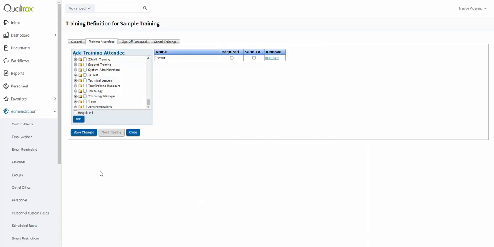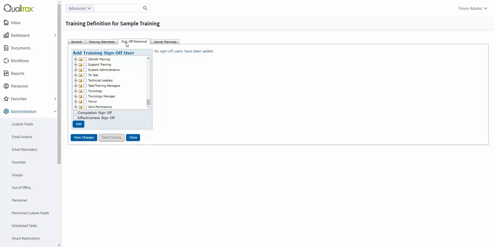Since I elected to use both sign-off options, we're going to navigate to the Sign-Off Personnel tab. Here you will see a familiar list of personnel and groups where we can indicate who's responsible for signing off for the completion sign-off as well as the effectiveness sign-off. You're free to choose whoever is applicable for these roles.